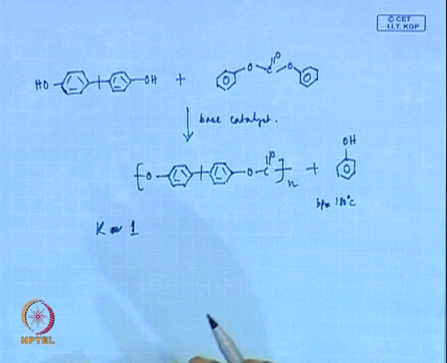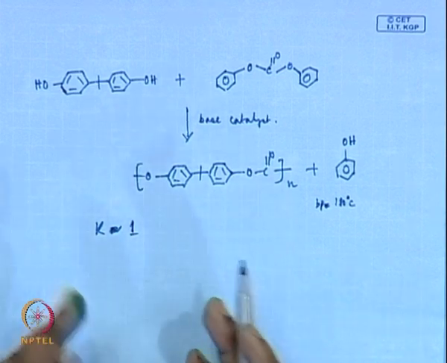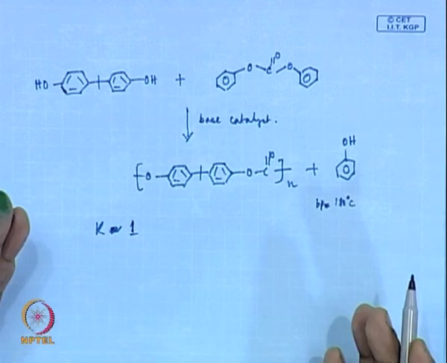Now, you have to increase the temperature slowly, because as you build up the molecular weight as the reaction goes, the viscosity of the medium builds. So, to take out the phenol molecule, you have to make the viscosity lower. So, you increase the temperature again, and when you increase the temperature again, the molecular weight builds up again. So, it is a serial process, a consequential process. Okay.